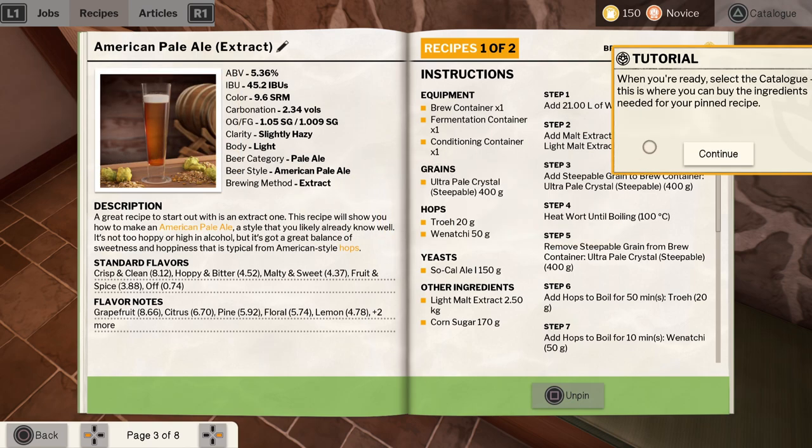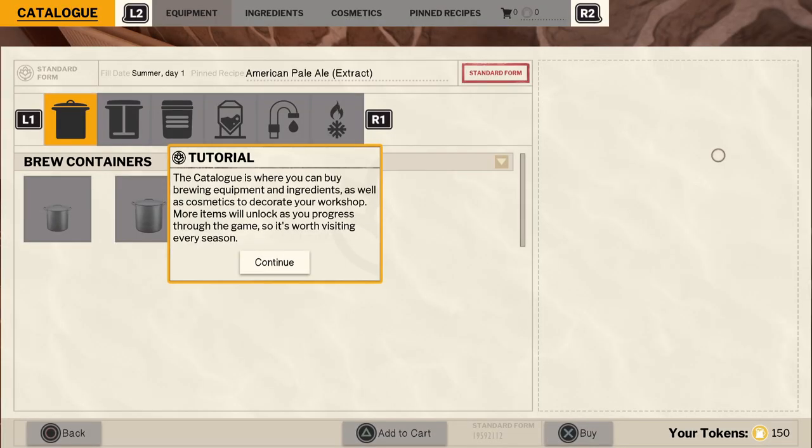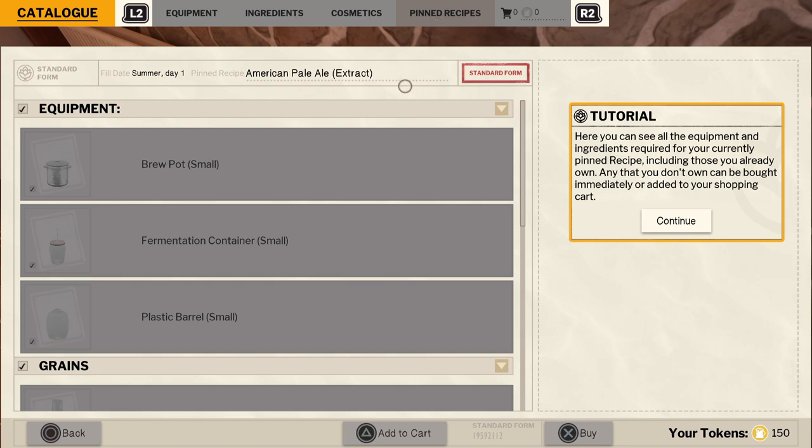When you're ready, select the catalogue. This is where you can buy the ingredients. Oh, so I don't already have some of this. I've got some of it, I suppose. So, pinned recipe tab. Okay.